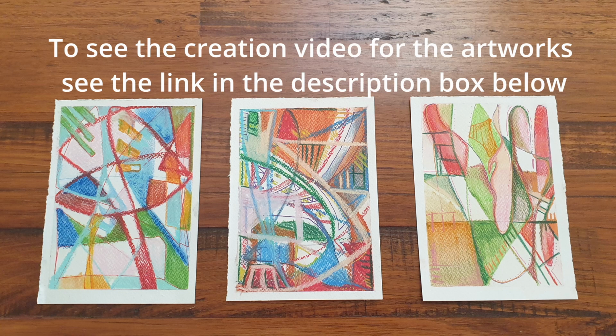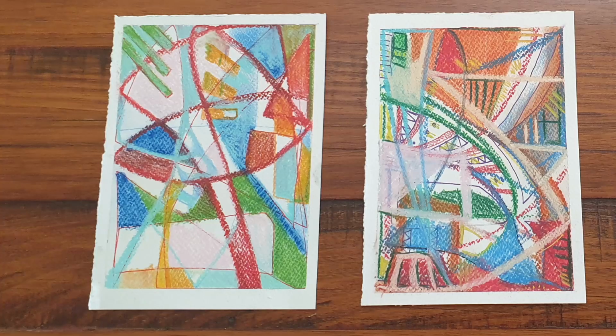So you can see here the three choices that you have. And you've got pile number 1, which has got lots of strong movement in it. There's that really strong red element, balanced out with the green. And as I'm talking about this, I'm becoming a little bit breathless, and I don't recall what was happening while I was creating it. So again, if you're interested, there's another video you can watch. So if you're being called to the energy of pile number 1, then you can jump ahead to your reading.